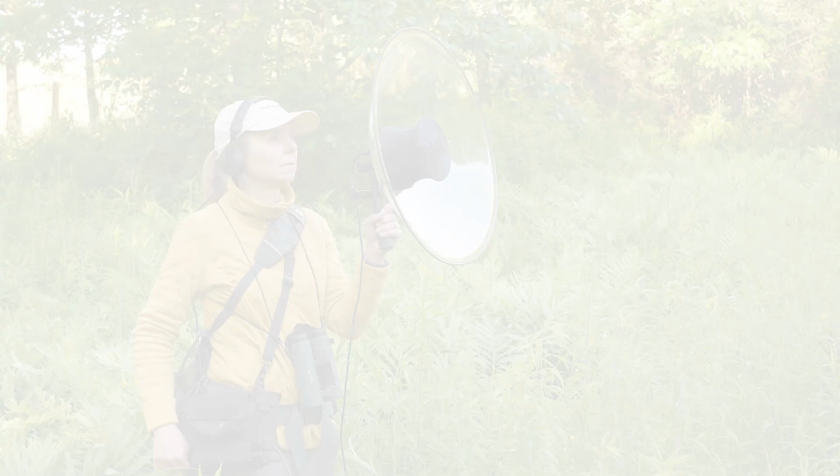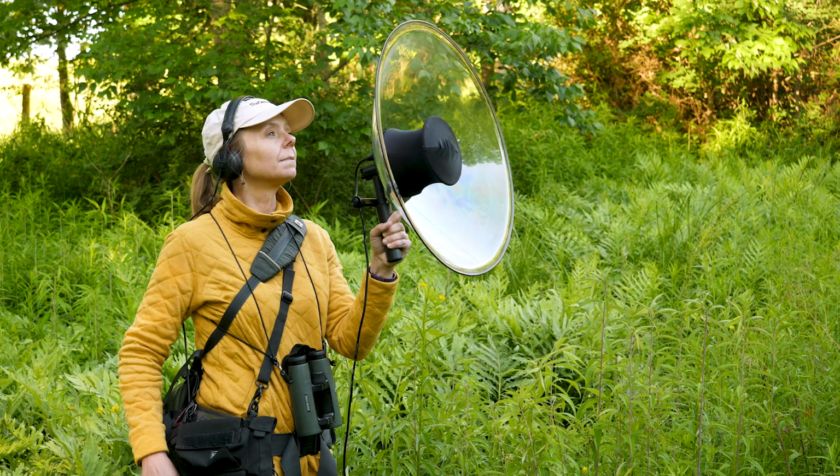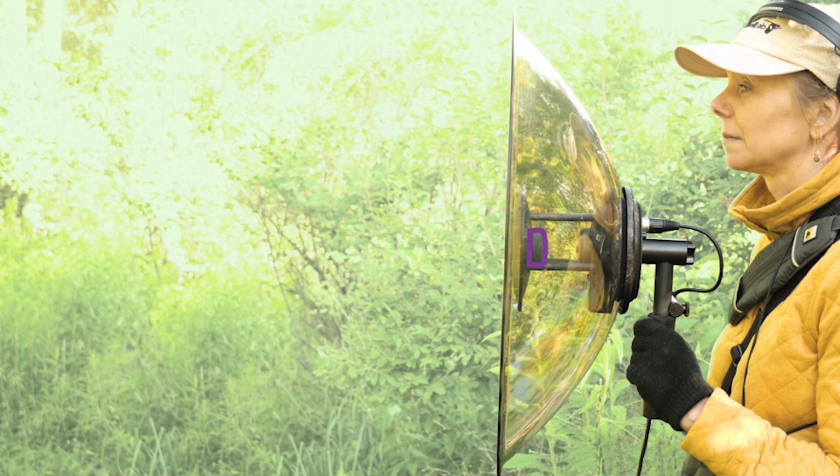Okay, now let's talk about parabolas. These microphone setups take more practice to use, but can result in beautifully clean recordings. The microphone in a parabola is actually omnidirectional by itself. It's the parabolic curve of the dish that provides the directionality.